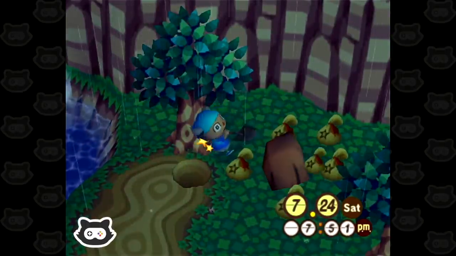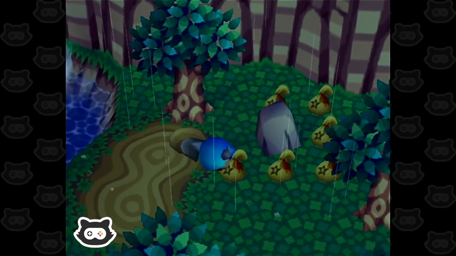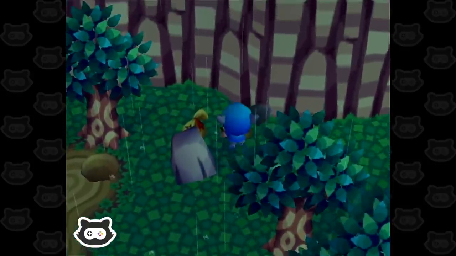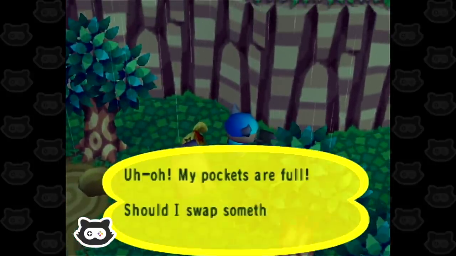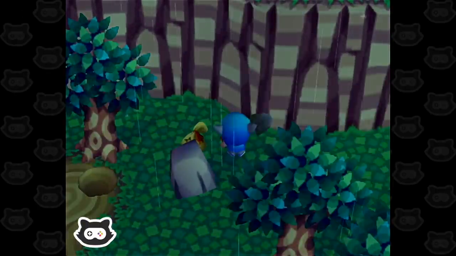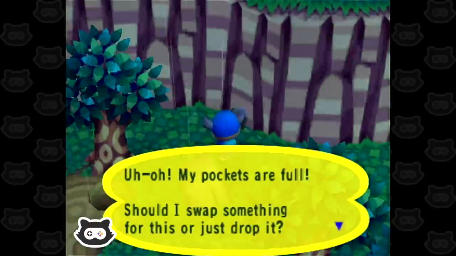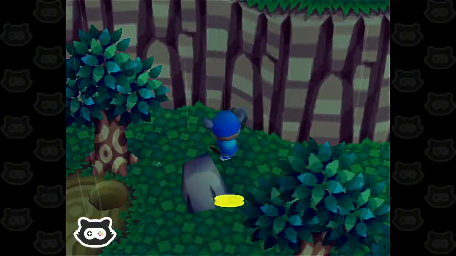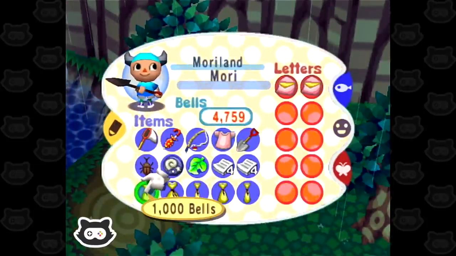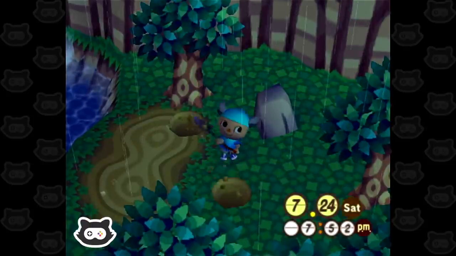We need the 10,000 bells. Oh, we never have got the last bag out. I wonder if you can't in this game, or maybe you have to use the axe, because the gap between the hole and the rock is quite big, so you bounce back. Okay, we got the 1,000 bell bag, it looks like. Oh, no, my pockets are full. Should I swap it for this or just drop it? Let's swap it. Okay, we might have enough. Can we pick them all up at once? Oh, no, I didn't mean to dig.